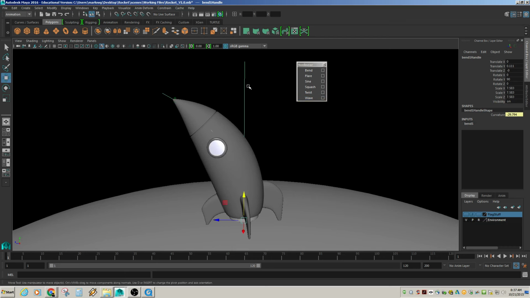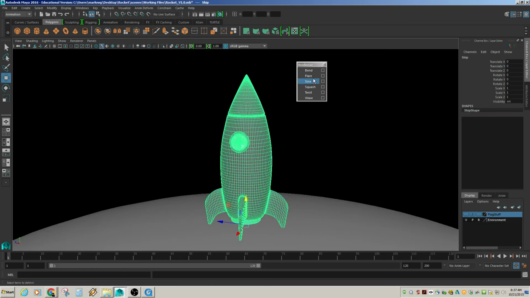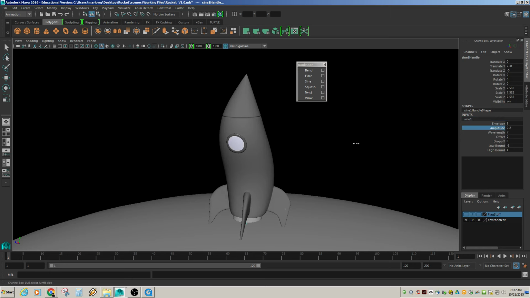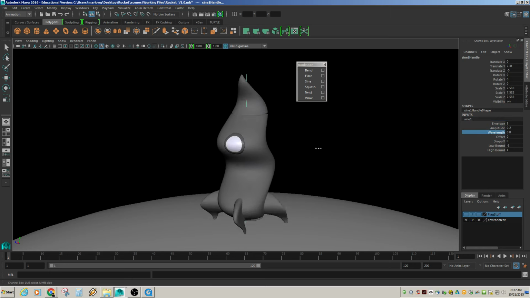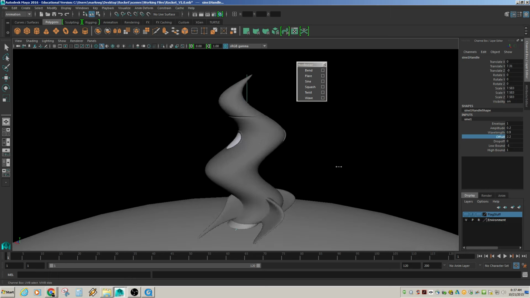So I'm going to go ahead and delete this because the bend is not necessarily what we want right now. Let me show you a couple more really quickly. We have the sine deformer, which, if we change the amplitude, and then the wavelength, offset, we get this ripple through it, right? So these are different ways we can deform this object.